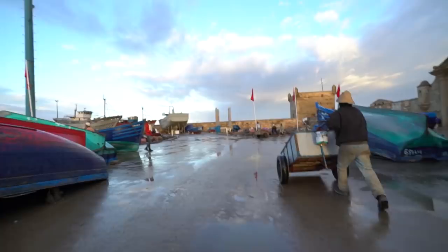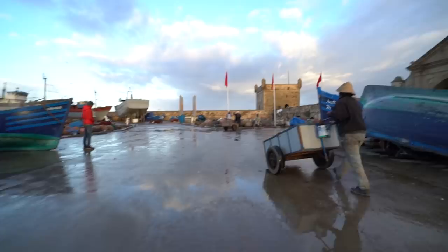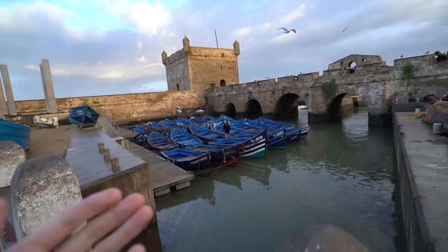Good morning everybody. It's the next day here in Essaouira and we've just been thrown a curveball by the weather. We love to go for a good old sunrise walk, but it's eight o'clock in the morning and it is pitch black. We quickly ran over because we cannot miss this fish market. Because of the weather, the fishermen haven't really gone out, so all the boats are still here. They all go out fishing in these blue boats and they've all just lined up here — this looks just like a postcard shot. There's so many boats.